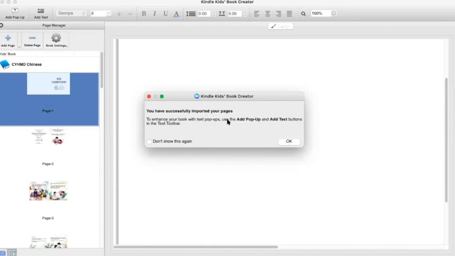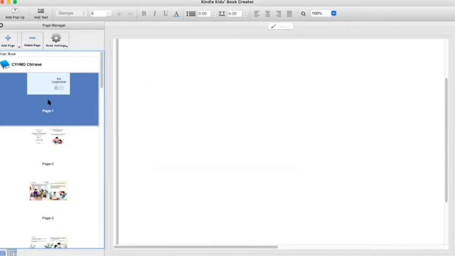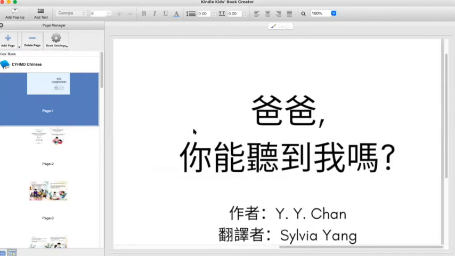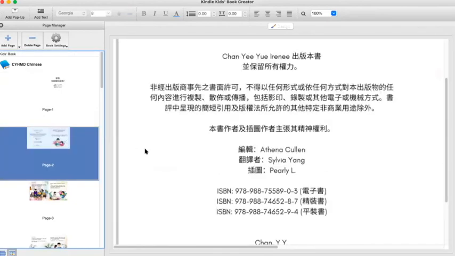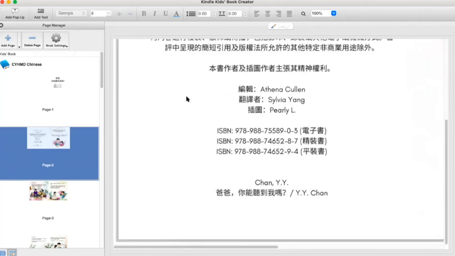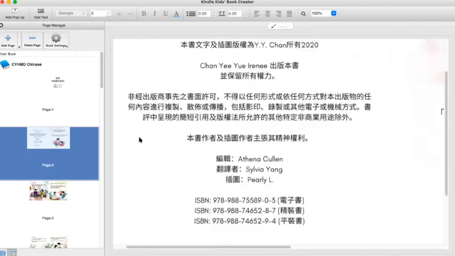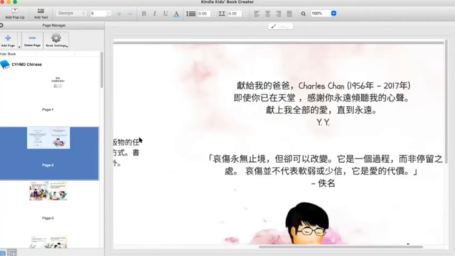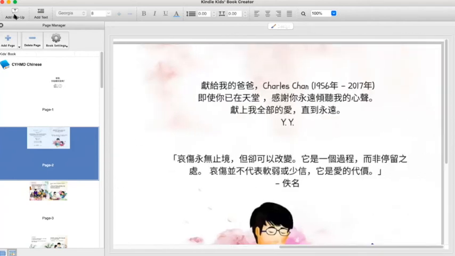We're going to add pop-up text. Okay, so this is to make sure that on an e-reader device the text is big enough to read. Because this is fixed layout, that means we can't enlarge the font size. We have a picture book, so it must be fixed layout. And all the text cannot be enlarged. Okay, I don't think you need to do the copyright page, but the other parts you do.